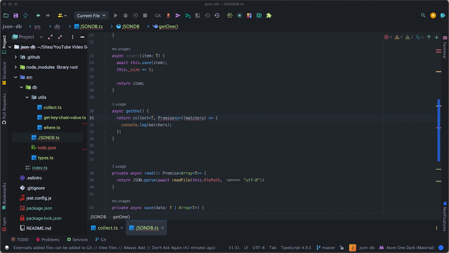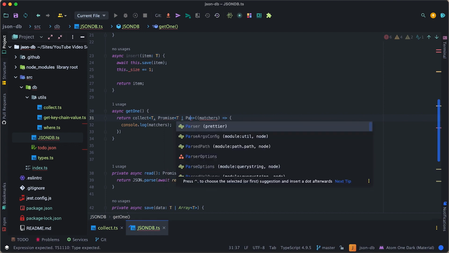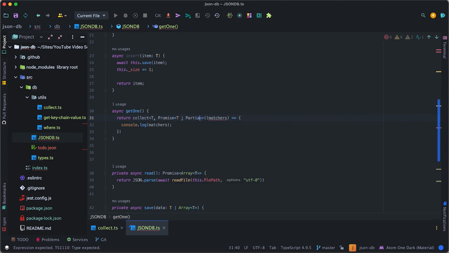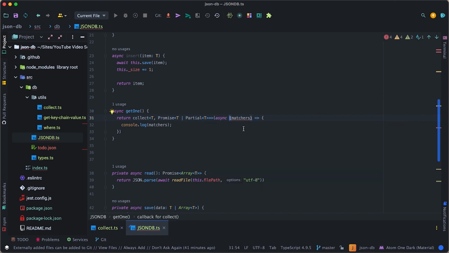The get one returns a promise, which can be the item itself or partial T. What matchers is, we're gonna make this asynchronous.